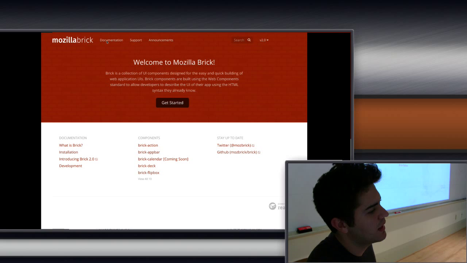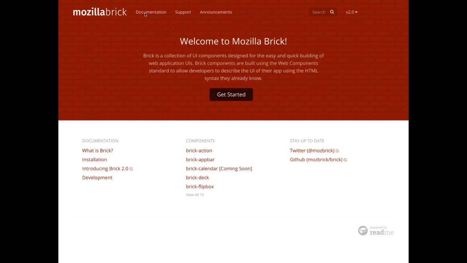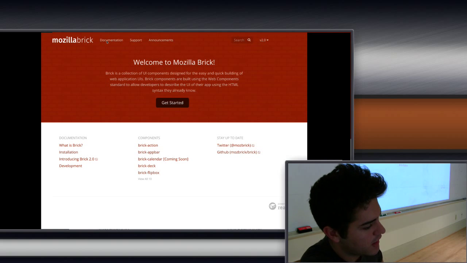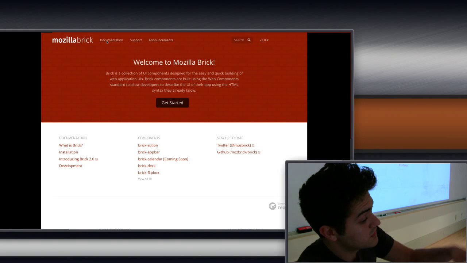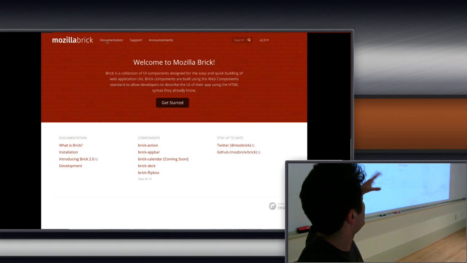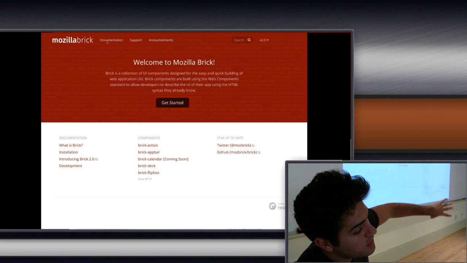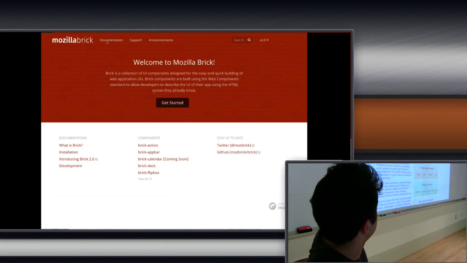Mozilla came up with this operating system that you can run on low-end phones, for Africa and all those places where they have pretty cheap phones. It's a mobile operating system where you can run apps with HTML and CSS, and they built it with the Mozilla Brick library, which has a lot of components like app bar, calendar, deck, and the way they're building this is using the X-Tag project.